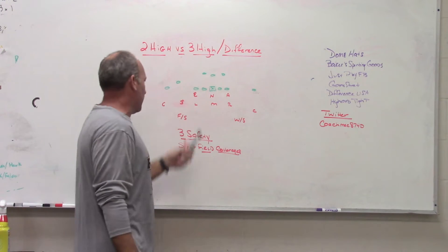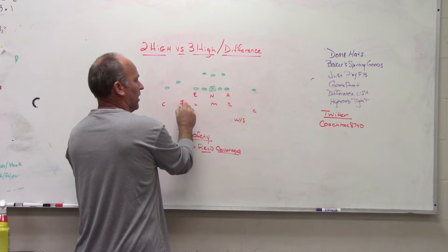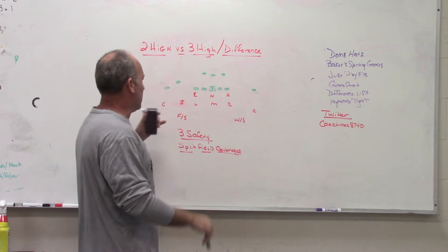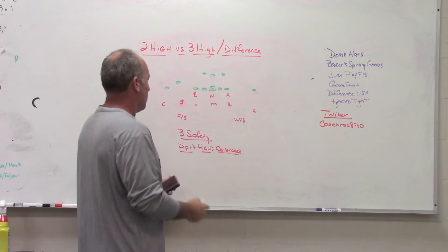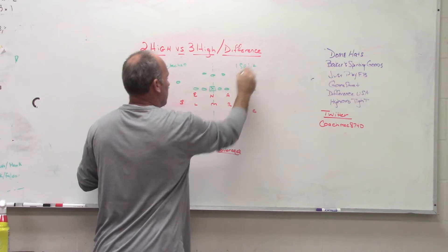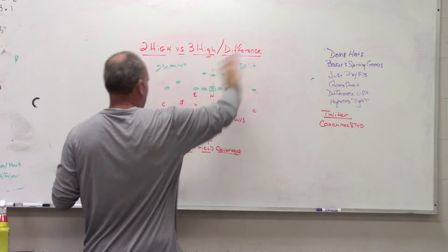We don't move our outside safety. I play with a left safety and a right safety — not a star and a rover. When the free safety calls coverage, the guy to the call side goes down to become the apex Sam linebacker, extra nickel. To this two-back set, with the passing strength on the left, my left safety drawn as the dollar sign is down playing that nickel role, and the weak safety away from the passing strength plays in that two-high position. The split-field coverage part happens when we split the ball down the middle.